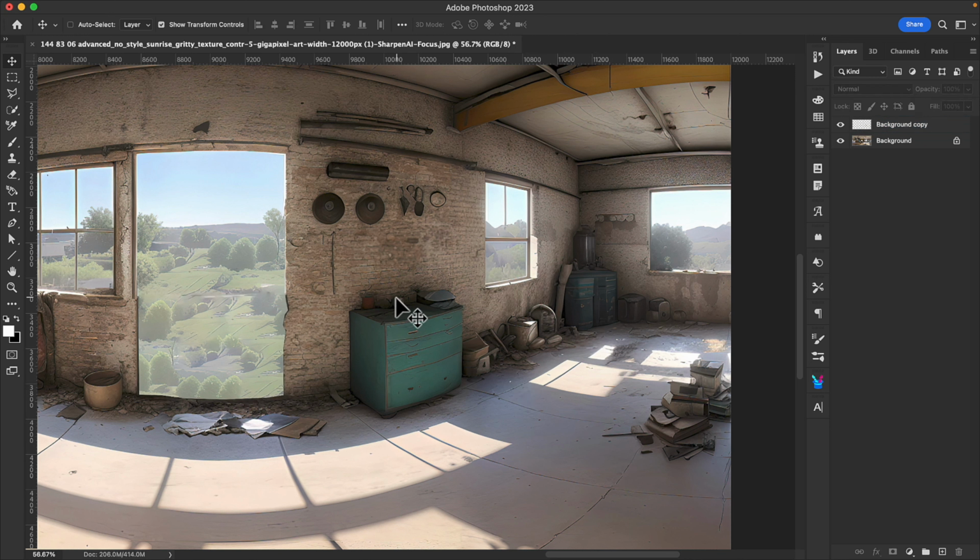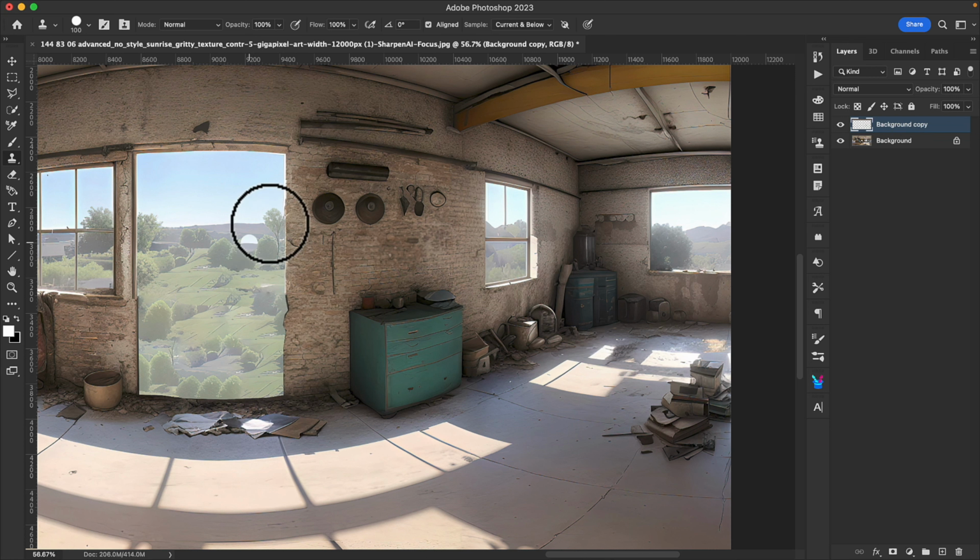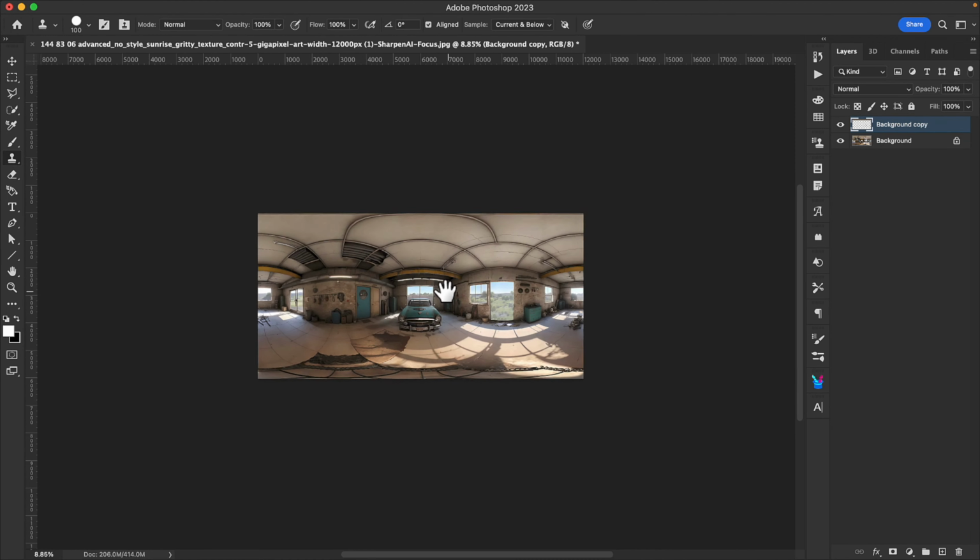Now, if you see any repeating patterns or a little bit of a hole there or something that we might have missed, you can always go over it with the clone stamp tool here. So I'm just going to come on this background copy layer, and I'm going to do a little cloning from this hill here, and I'm going to just clone in this area right here, and that looks fine, and the rest of it looks okay to me. So gonna basically zoom back out, and we'll finish the rest of this up.